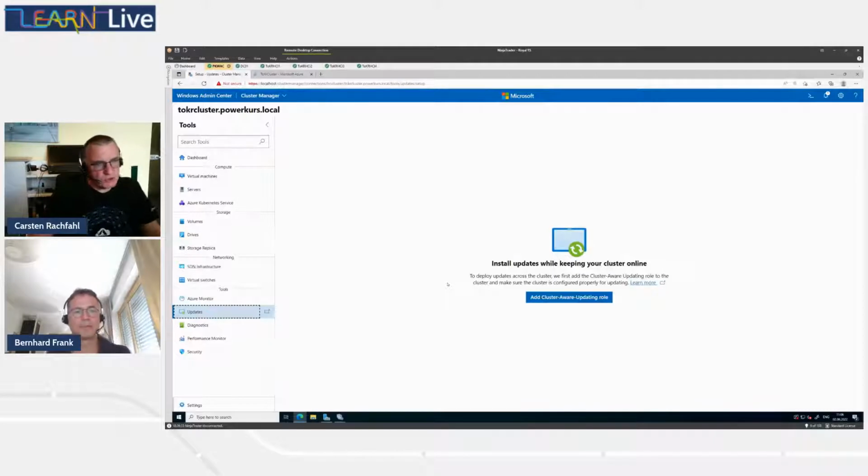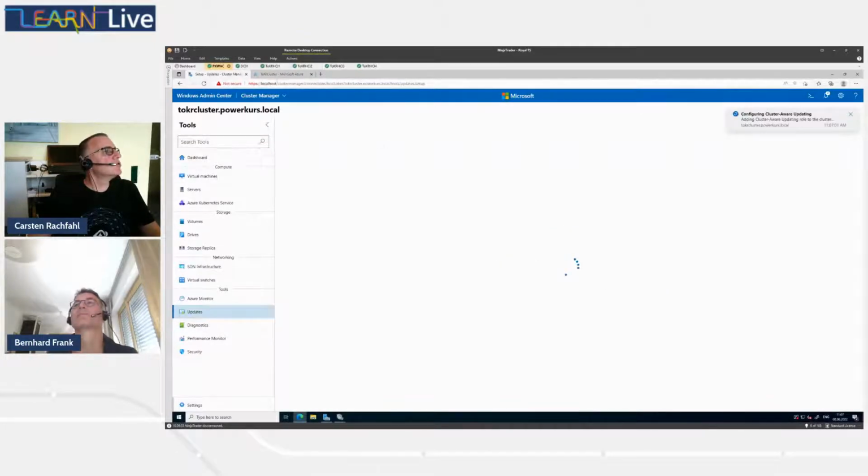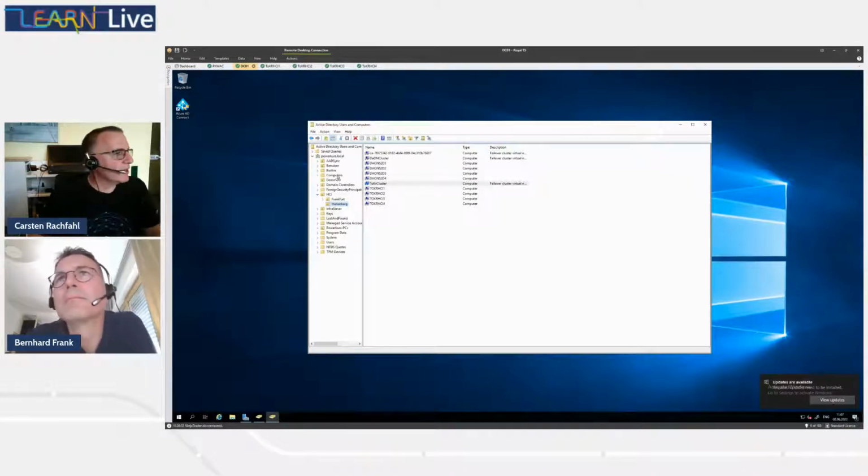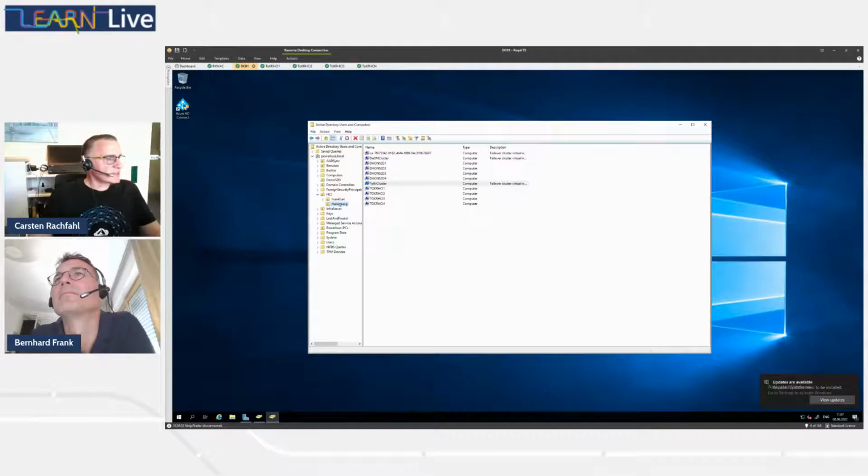If you choose to move your cluster to an OU, I will click that and show you what I mean. In my environment, my cluster is in a special organizational unit. It's not in the computer directory. So there is a requirement.